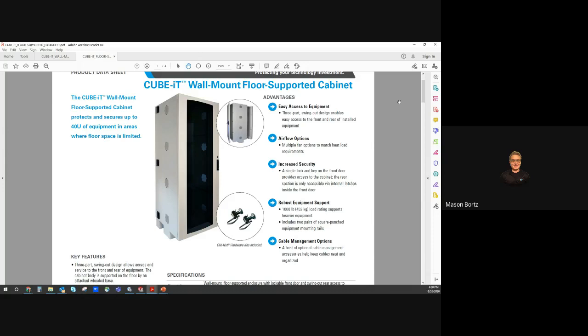So you're talking about a Qubit without a door? Yeah. If we're doing an audio video install, we'll pretty much always do Middle Atlantic, because there's no reason to have the door on it, and they also have a BNC pass through for antennas and whatnot. It'd be nice to have a Qubit version with a clean face on the front that didn't come with a door. I understand for networking you typically need a door, but if we're putting a small cabinet in a residential space, or even in a restaurant, it may not be necessary, and it'd be nice to order it without one and save some cost.